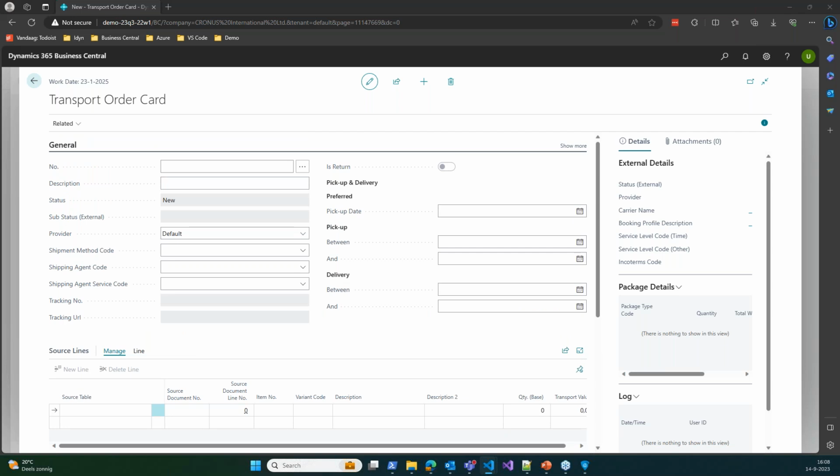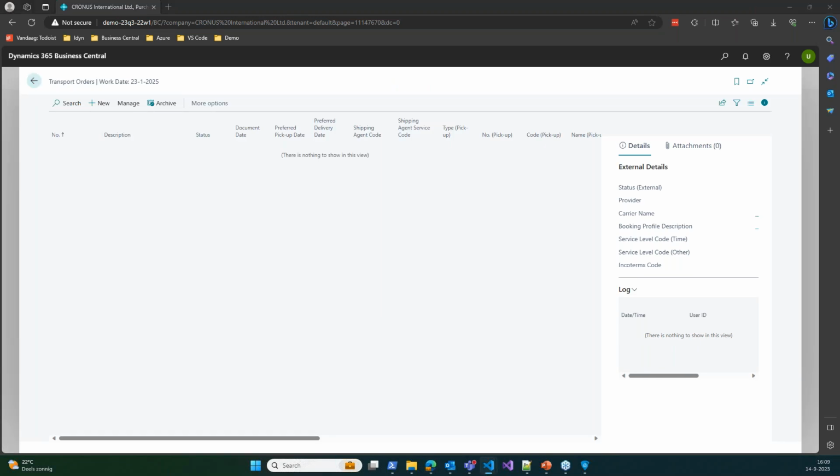Let me check if I can add this pretty quickly to the container as well. That is if VS Code wants to load.